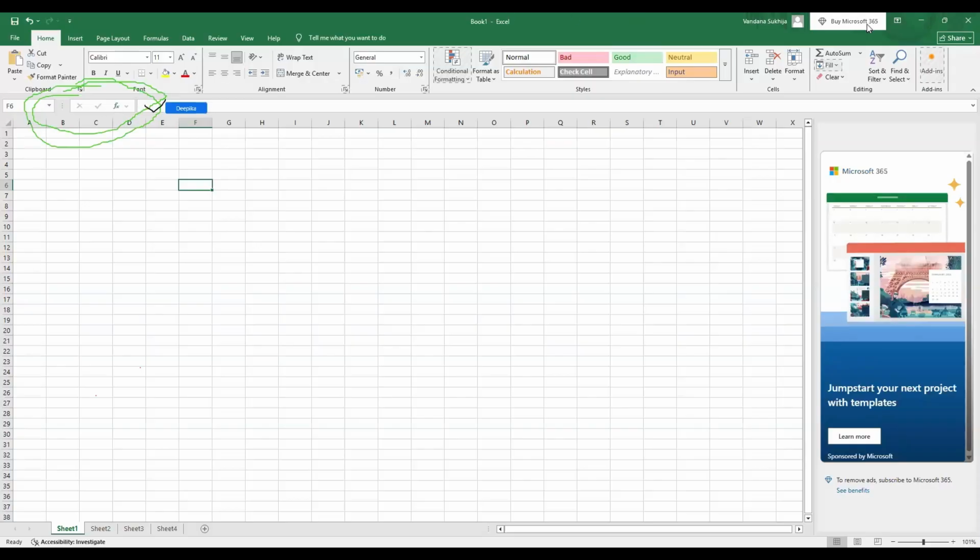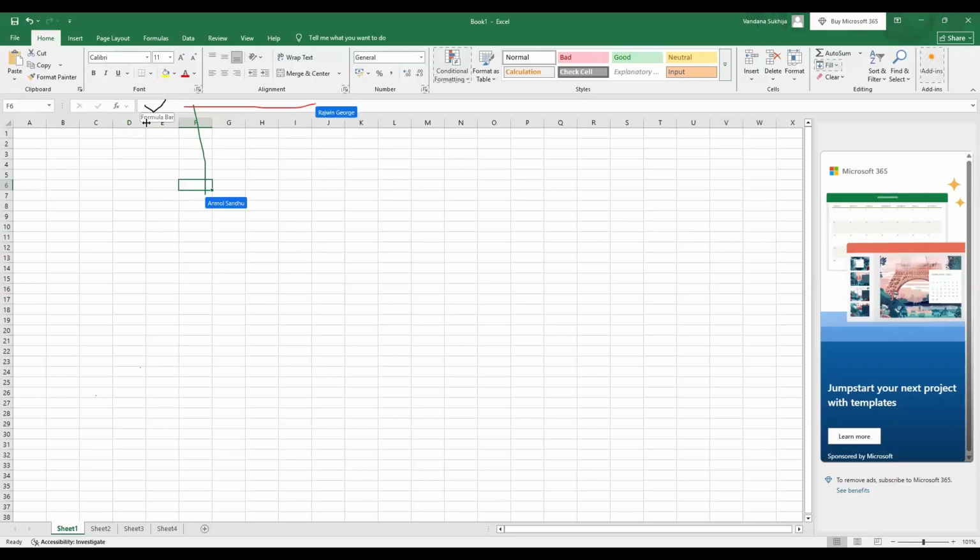Does anyone have a different answer? Ma'am, what is this marked section? Formula bar. This has been marked by a student that they think is the formula bar. Does anyone else have another understanding of the formula bar? I want your inputs.